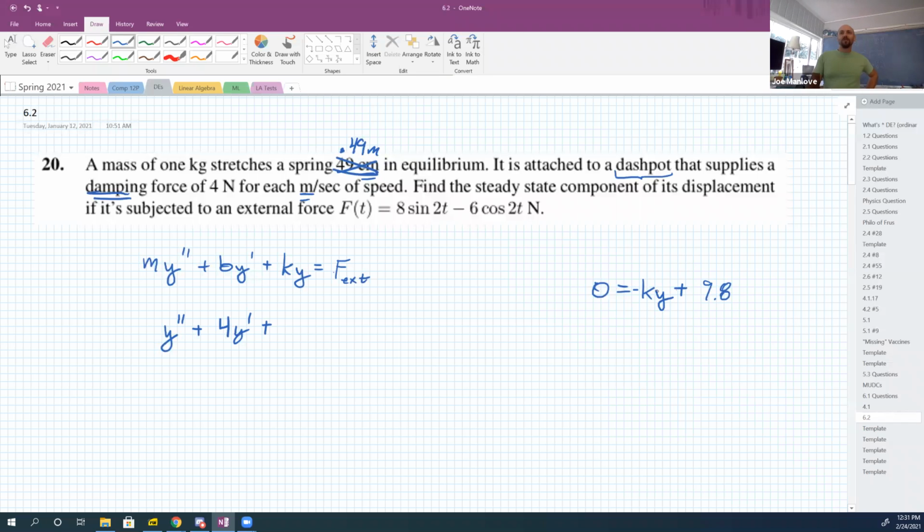Okay, let's see. So what is the y in this case? Because I wrote y here, and then I'm realizing that I have no y. 0.49 meters. Yep. And then if I fiddle this around a little bit, that's k times 0.49 equals 9.8. So k is 9.8 over 0.49, which makes me think they probably orchestrated this so that that's 20.